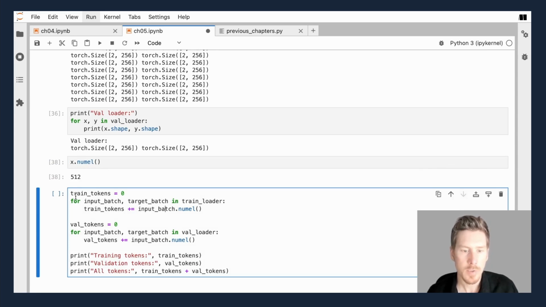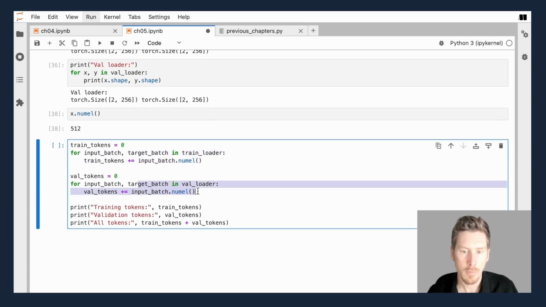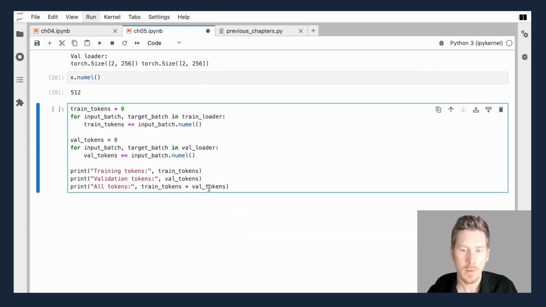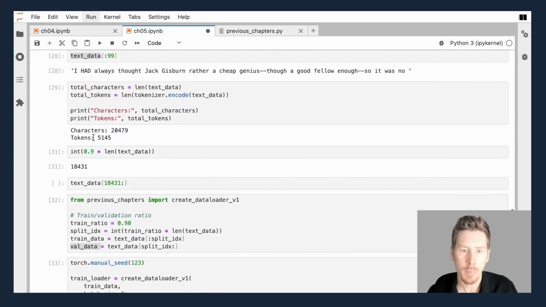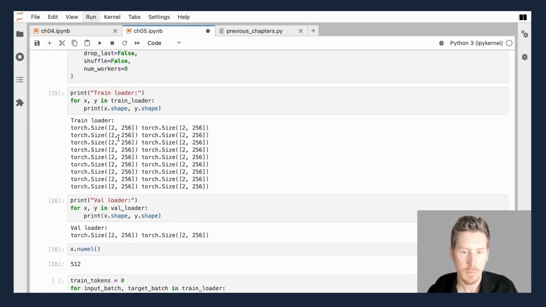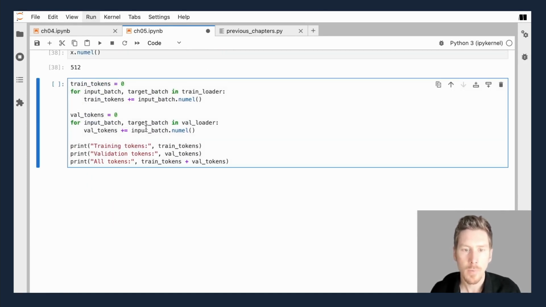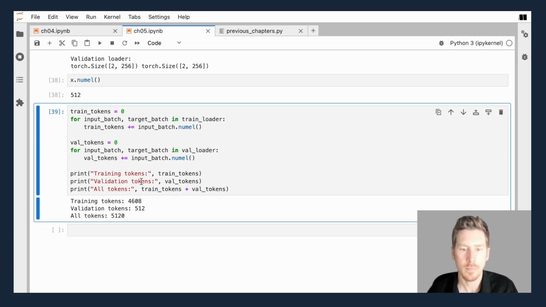Here I'm just computing brute force the training tokens we have in our data set by iterating through it. And I'm doing the same thing for the validation set. So let's print the number of training tokens and the validation tokens and add them up and see if we get roughly what we have up here. So just to make sure that the numbers still make sense. It's a good way of sanity checking.